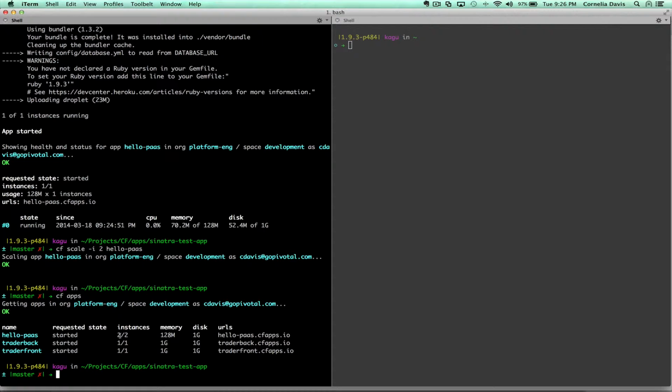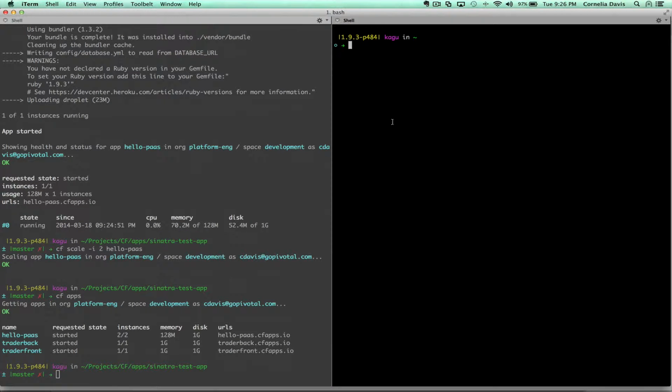Once we've deployed 2 instances of the app, you might think, well, how am I as a developer or as an operator of this application going to take a look at the logs across my application instances? Cloud Foundry includes a Loggregator component that does that aggregation for you. In this window, we'll simply type CF logs and the name of the application. We're now tailing those aggregated logs.